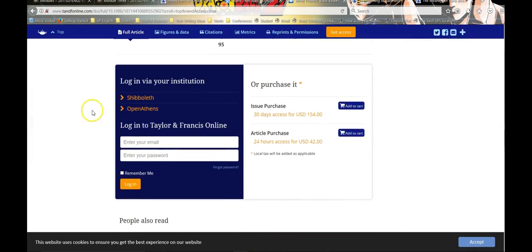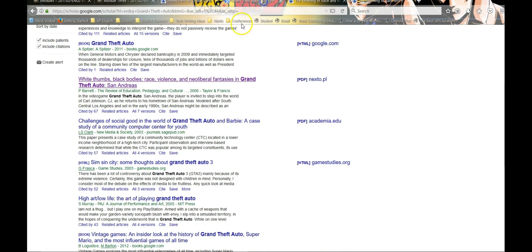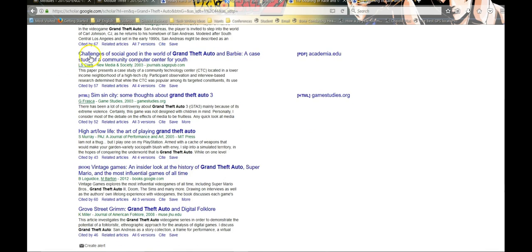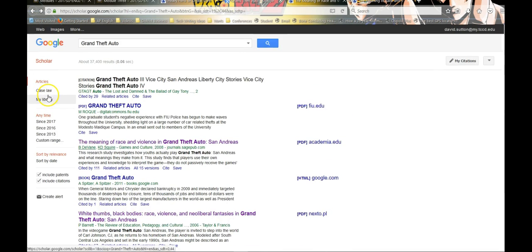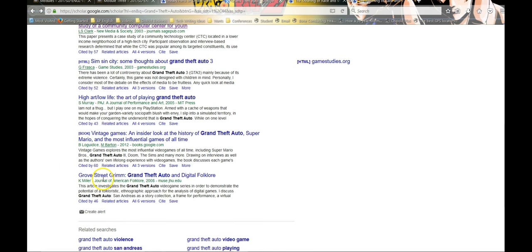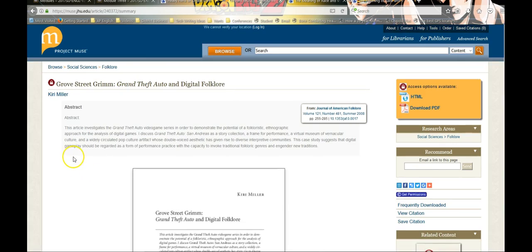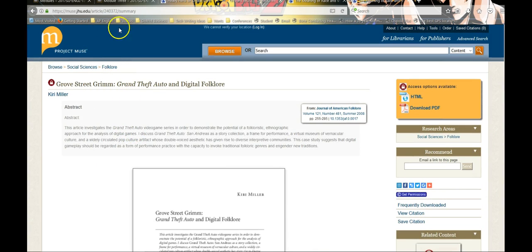Click full article. I can enter this stuff in and pay for it. Again, not exactly a fan. It does take some searching around to be able to access Google Scholar and get it to actually produce something that you want. Again, coming back to wanting you to pay for something. You do have the ability to go through and do some simplification of it. It's much like a database itself, in that you kind of have to poke and prod around until you find something that you really can use to the full advantage of your paper. But you find some stuff on the initial pages that is quite useful if you want to.